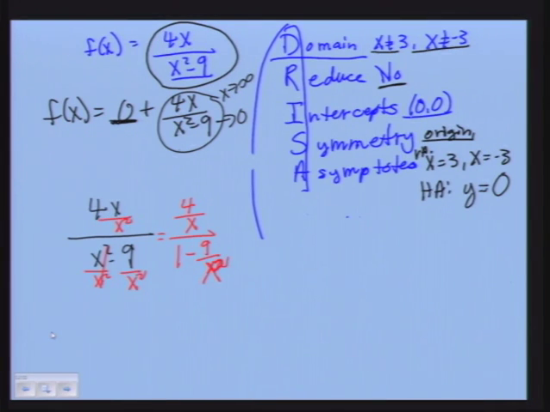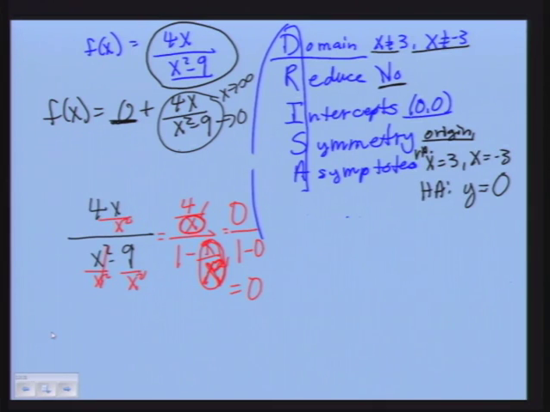Now think, if I have 4 cakes and x is approaching infinity, just more and more people are coming through the door, I might as well have no cake. Well, the 1 stays a 1, and the same thing happens. If I have 9 cakes, but the people coming through the door is just getting huge, I might as well have no cake. So that approaches 0.